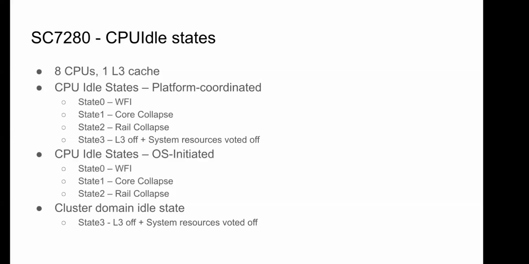The domain governor in OSI mode, does that have the same latency numbers to enter into an L3 plus shared system collapse? Right, right. So whatever today it is using in the upstream kernel in the platform coordinated scheme, all these three parameters, entry time, exit time, and min residency for an idle state, are kept the same when using OSI mode, OS initiated mode. Okay, which sort of means that there is an overhead somewhere in the TFA firmware which leads to a lower number of entries, right?